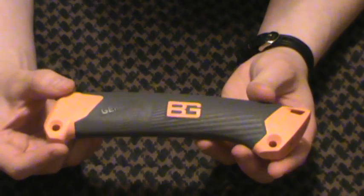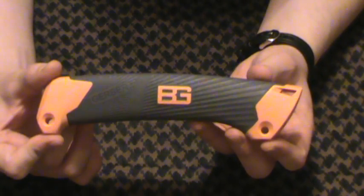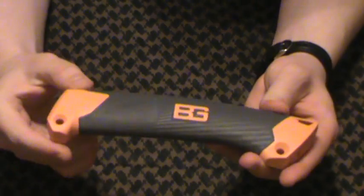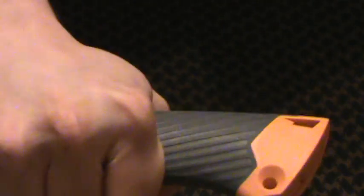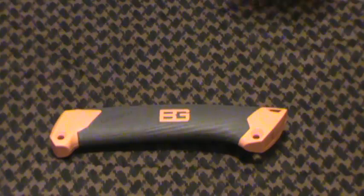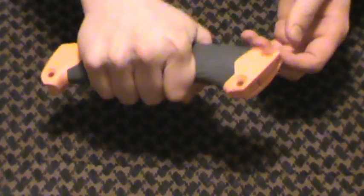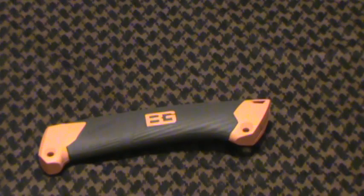One of the fantastic things about this compared to all the other folding saws that I've got is it's got that lovely rubberized Bear Grylls grip on it right there. Despite all the flashing with Bear Grylls and the BG, this is very nice. This is not going to slip in muddy or wet conditions, anything like that. I think that's a major plus. I like the grip on this better than I do my Laplander saw. It's just got a better grip to it, better texture, etc. Got a hold in your hand a lot nicer.